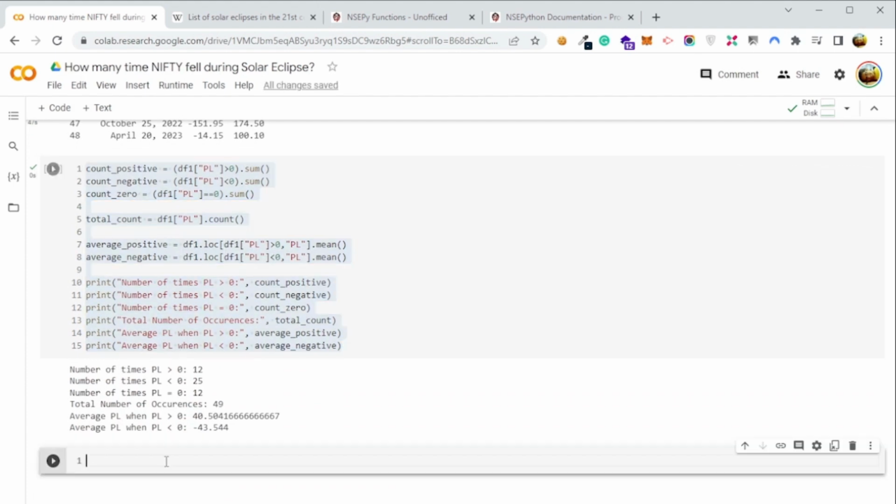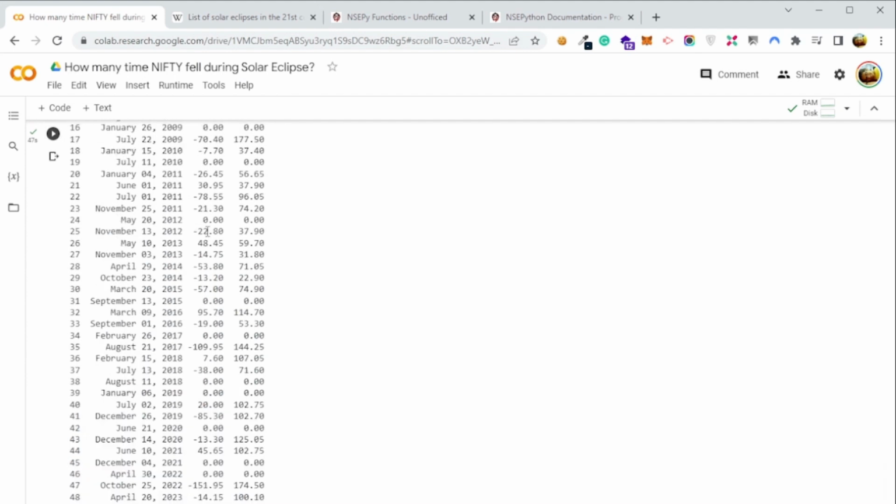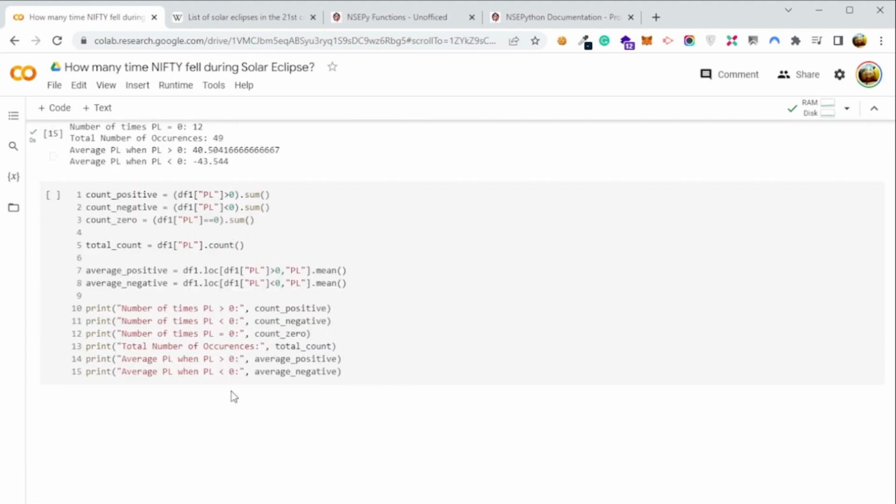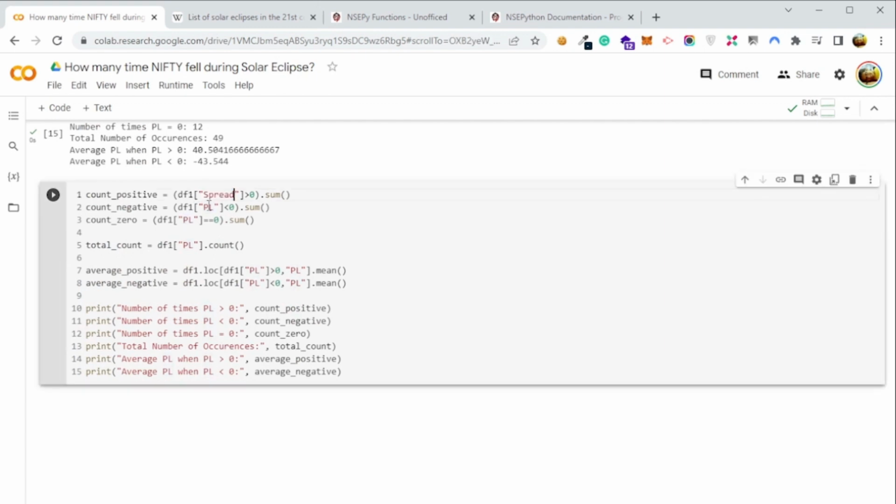Anyway, I wanted to do something with the spread. If you remember, I had another thing called spread here. So let me just copy the spread thing and paste it. I need to check in those days when it went down or up, how much was the madness.